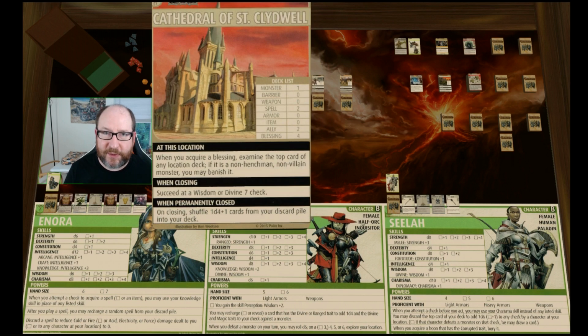Locations. The Cathedral of St. Clydewell. At this location, when you acquire a blessing, examine the top card of any location deck. If it is a non-henchman, non-villain monster, you may banish it. And there are 4 blessings in here, so 4 possible chances to do that. To close, it's a Wisdom or Divine 7. Now, both Seelah and Imrijka have Divine, but it's a d8 plus 1 for both of them.